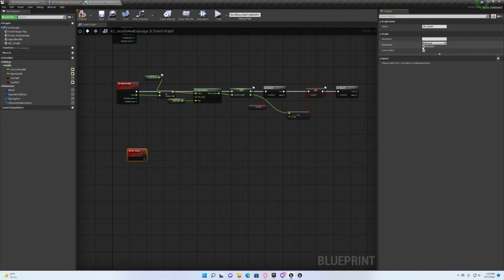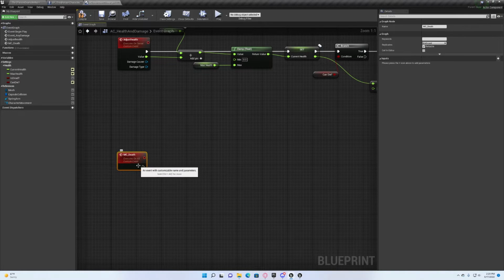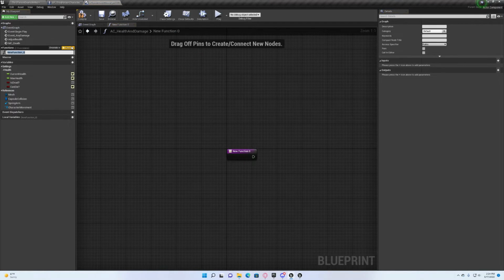Alrighty, and multicast. Everybody should know that everybody's dead. So if you get shot, my character wants to know that your character got shot and killed. It would be silly if only you saw that, but no one else sees it. So we want everybody to know that. Alrighty. So let's handle how we do death. Let's make a new function to handle that. We'll call this function death.